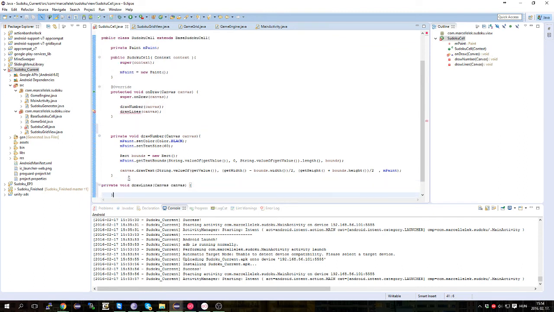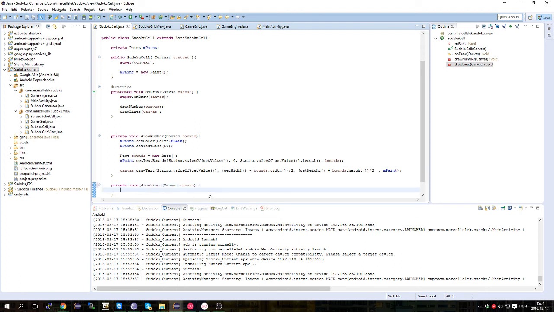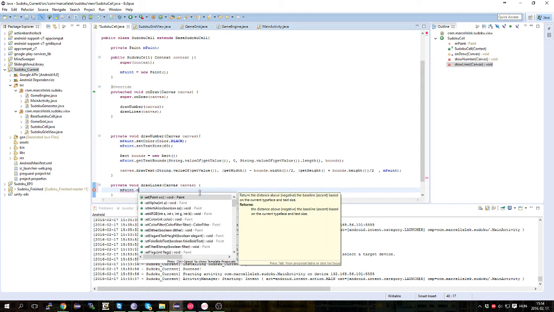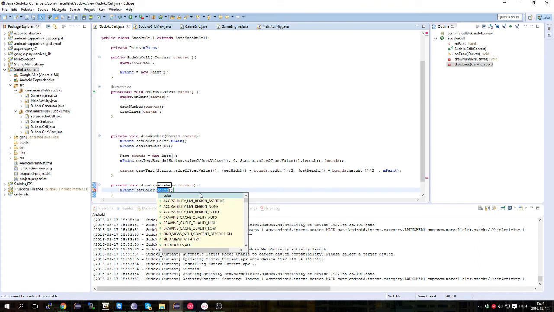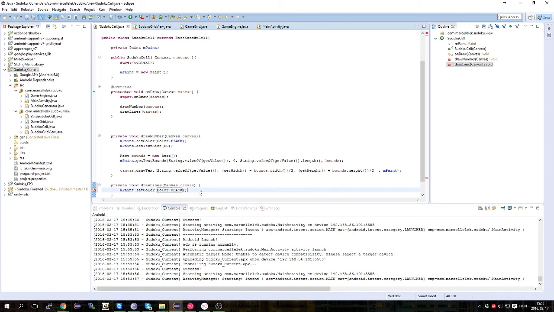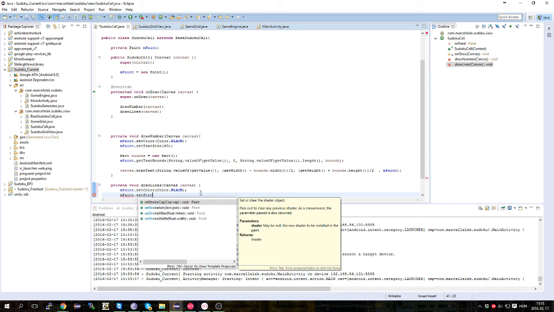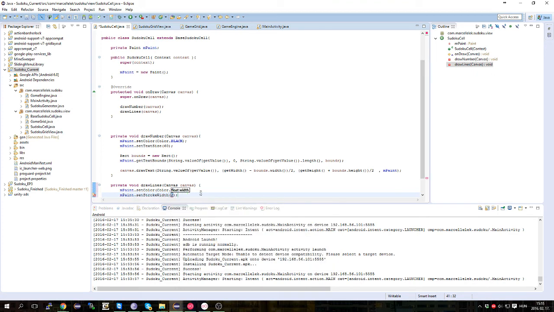I'm going to move this down there, and we just have to set the correct values to the paint, like setColor black. We need a stroke width. This is going to be, I don't know, 2, or let's make it 3.